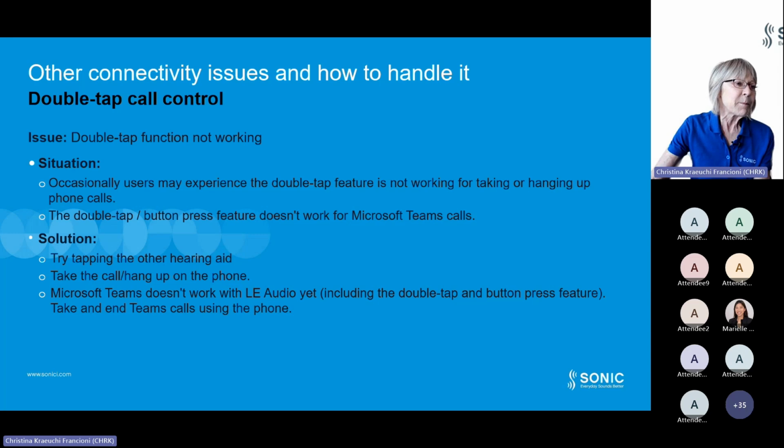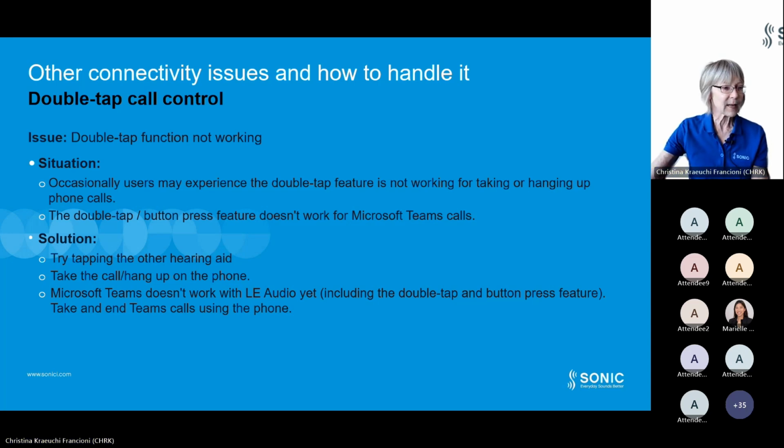So it may occasionally happen that the hearing aid users, if they double tap, that this feature is not working for taking or hanging up phone calls. Or like the double tap function or even the push button function does not work for Microsoft Teams calls.